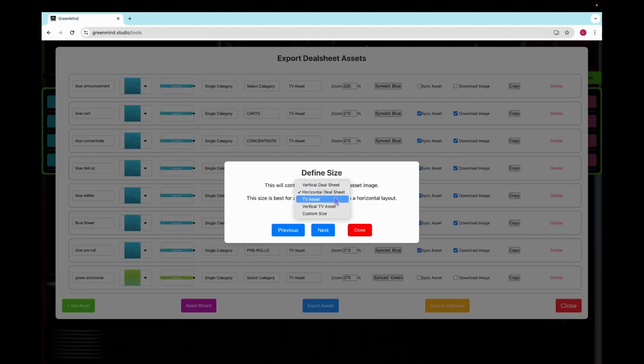What do I need to make this for? This asset will be in horizontal deal sheet, so we can print it out at the store level. It tells you that right here, or you could customize your own for a banner or whatnot. But right now we want a horizontal deal sheet. Hit next. Allow the preview to come alive.